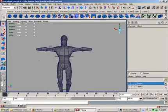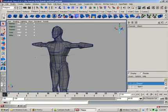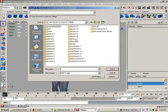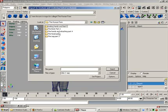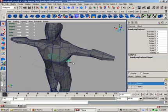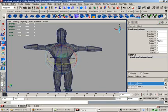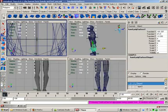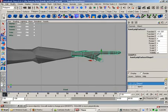Alright, so here we go. We've got our one body, and now what I'm going to do is try to find that hand. Okay, so I'll have my hand that I imported as an OBJ. Just going to rotate it 180 degrees, drag it up to the wrist. Kind of align that with the wrist right there.